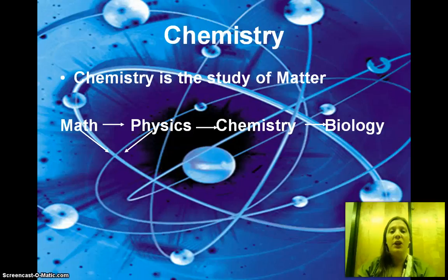Our first lecture is going to go into chemistry and the different fields of chemistry, as well as talk about some historical figures that contributed to what chemistry is today. So chemistry is the study of matter, and when you take science classes in high school, they typically divide them up into different hats. So you have physics, you have chemistry, you have biology class, you have earth science class, but really science is a hierarchy of different types of sciences that are all intertwined, okay?